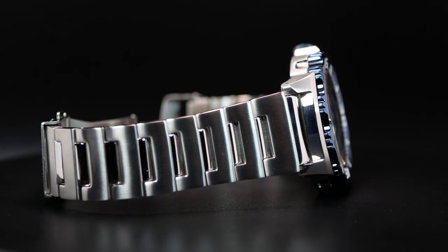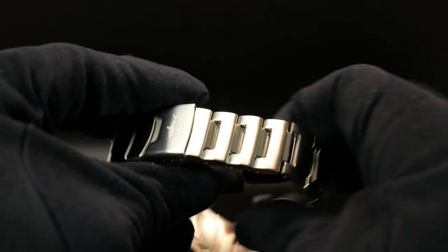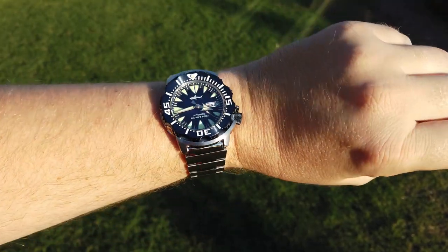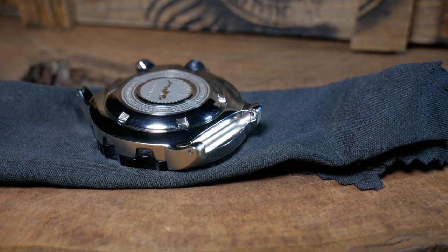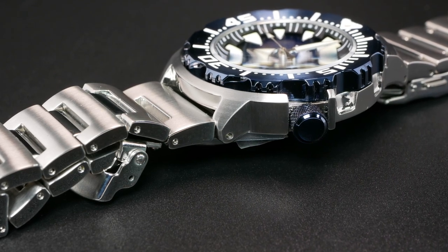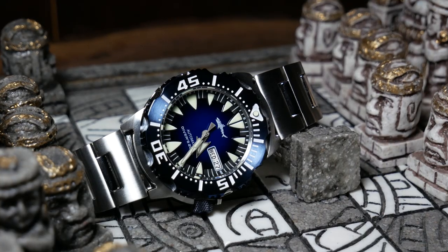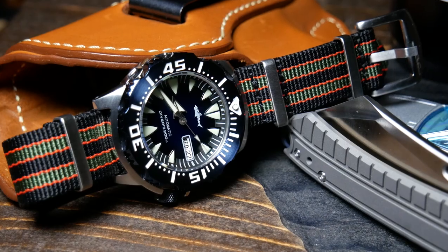Onto the bracelet, and I think this is one of the watch's strong points. It's a single-link design with a brushed finish, except for the sides and the top point that joins it to the next link, which is polished. The bracelet has solid links with a mostly milled push-button clasp. The links are also rather short, which I think helps it conform more easily to your wrist. While there isn't a traditional fitted end link, the case design compensates — bringing the flat end link into a little nook and extending the link outside the case, which eliminates a lot of the gap you'd normally see and integrates it better into the design. One thing to note is that it's a rather tight fit between the spring bar and the case, so some thicker straps will not work with this watch. But overall it's a very solid and comfortable bracelet with no real reason to swap it out unless you want a different look.